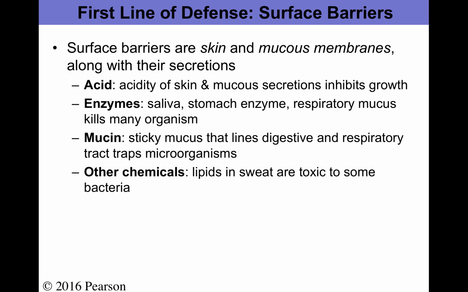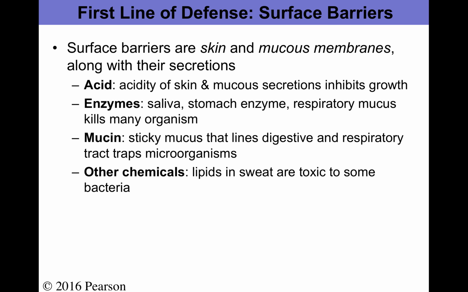As I mentioned, innate is broken down into two main lines of defense. One is surface barriers that prevent any pathogen from getting into your system. Now, what do those barriers include? The skin is a main one, and you also have a lot of mucous membrane that lines many of your cavities that are open to the outside, to prevent those pathogens from gaining access to your inner structures. So let's take a look at some of these.